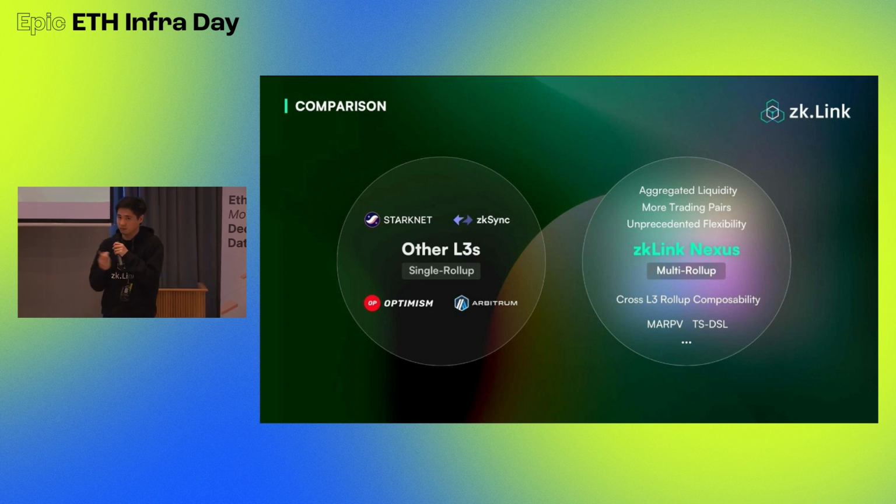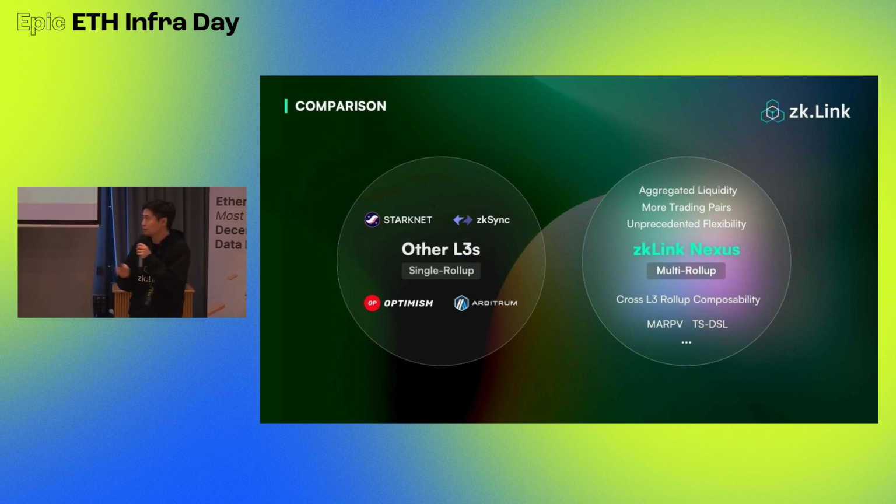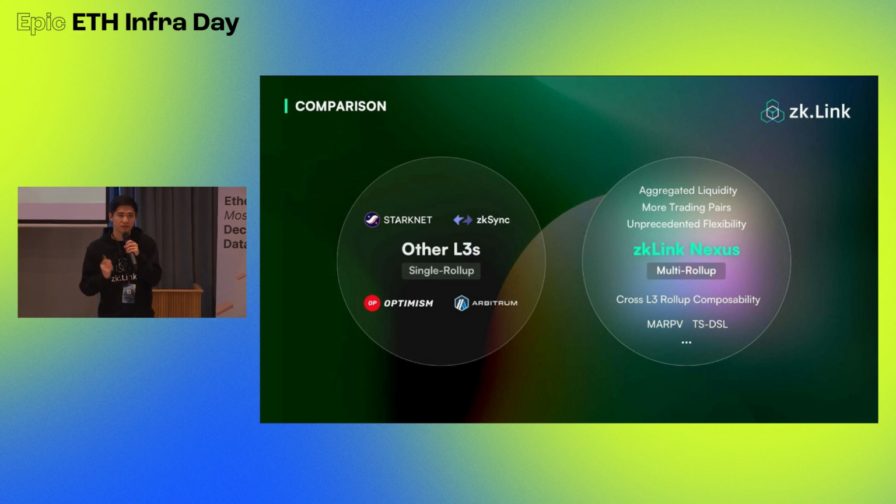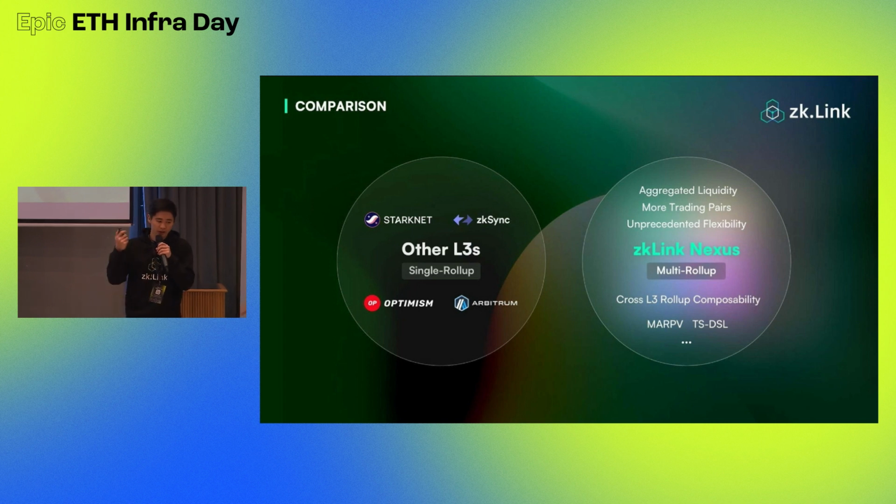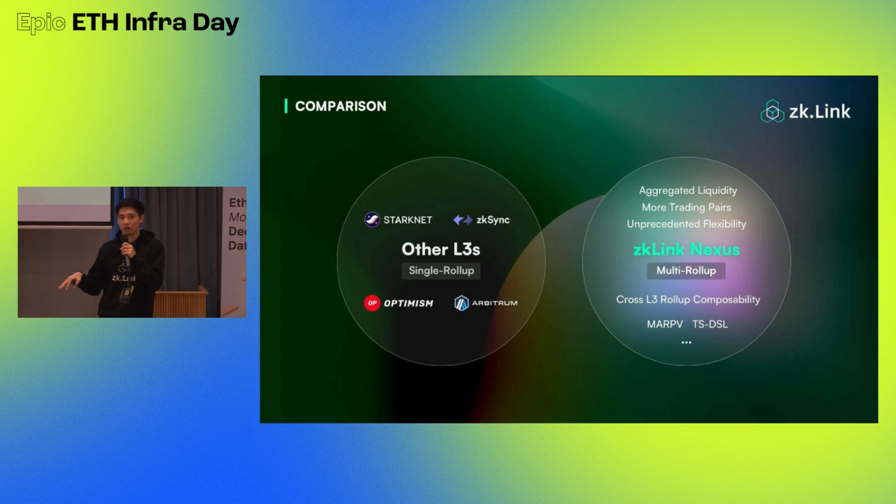We also provide some features we have developed specifically for our use cases, including multi-application recursive proof verification to reduce the gas cost when you verify the zero-knowledge proof on layer 2s. And we are developing a trading-specific, domain-specific language. It's TypeScript-based, to allow DEX builders to offer more feature-rich products to enable algo trading, and also copy trading, social trading, etc. As zk.Link is building infrastructure specifically for trading applications, we're going very deep to offer as much as possible of the features that pro traders and retail traders want.